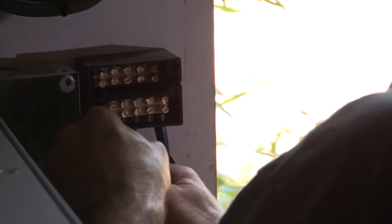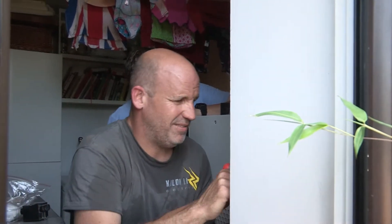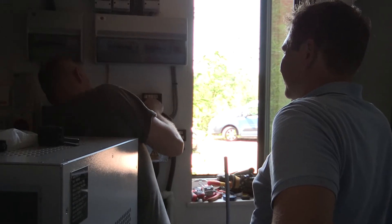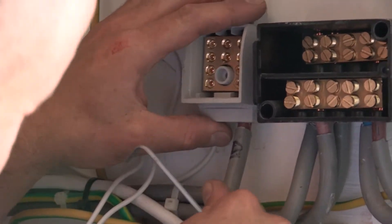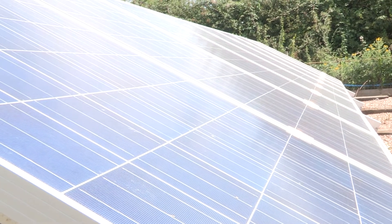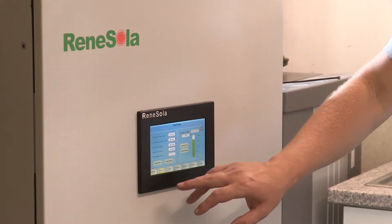What we're doing at the moment is we are installing the battery system in line onto the grid supply, and what it basically does is it can either take power from the grid to store in the batteries, or back-feed power to the grid when there's a surplus of either solar energy or battery storage available. It's actually quite simple to install. It's designed so that you have clearly marked terminals for AC input, AC output, and then the DC input from the PV. You have a touch screen interface on the front of the battery system which allows the user to control the operating regime, and it allows the user almost full control of how the energy that is either generated on site or imported from the grid is being used.